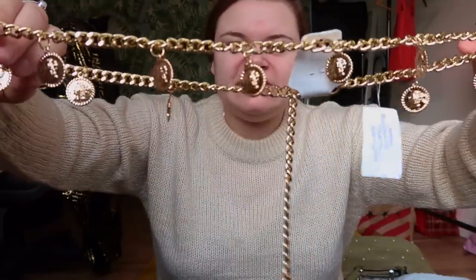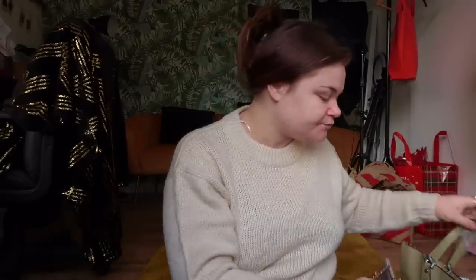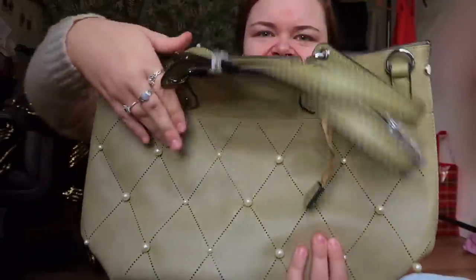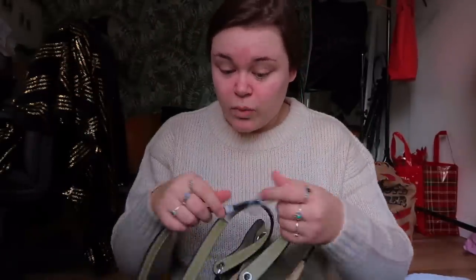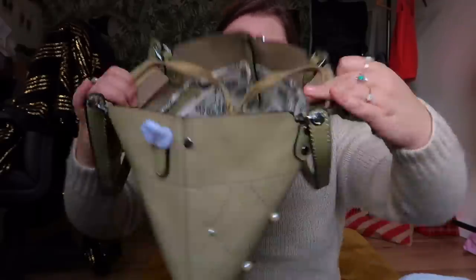I like to wear a high-neck t-shirt with a little cami dress over the top tied in with a belt and tights, and this gold coin belt would be perfect for that. Then I got a few bags. The first bag is a kind of green-beige with pearl and diamond-shaped detailing on the front — it's quite a big everyday bag. It's decent quality but honestly it's not really my style and the color isn't vibing with me, so I'll probably give it to my mom.